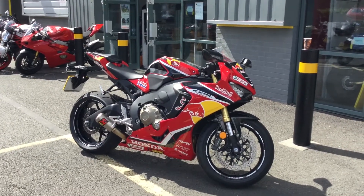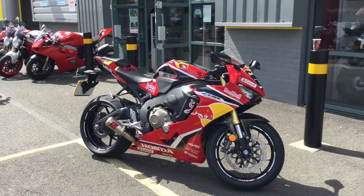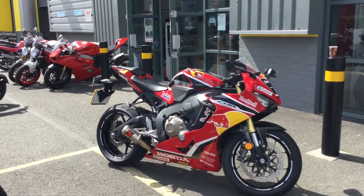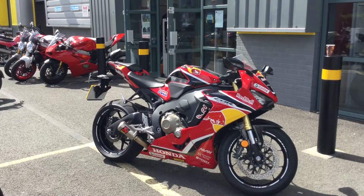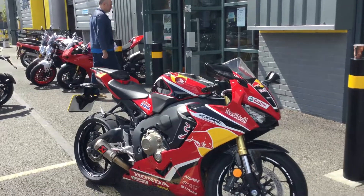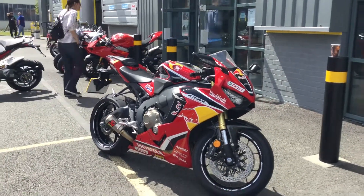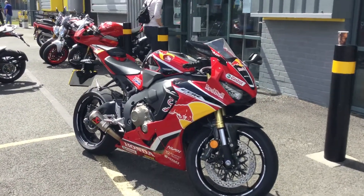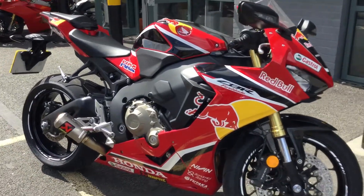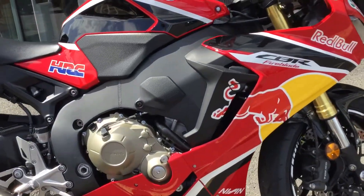Those of you who have been in will probably recognise the bike, though it is slightly different. We've done some special editions on the 2019 bike to make it more unique. As you can see, it's got what's called a wrap on it — a red ball design all around, done very well by a professional company.